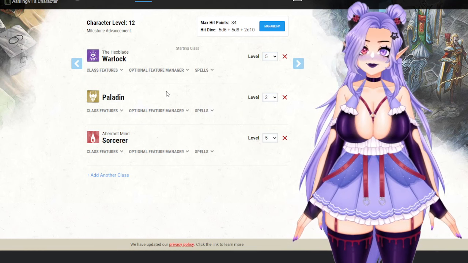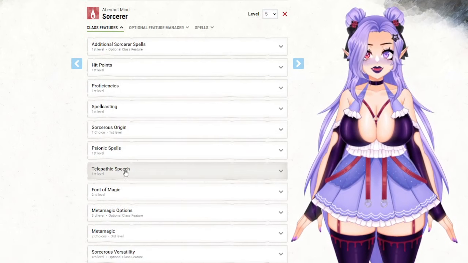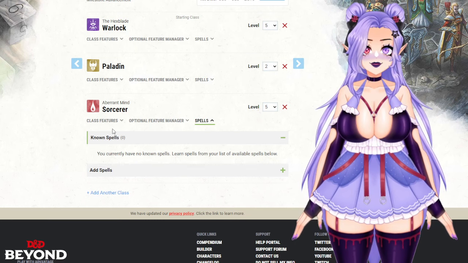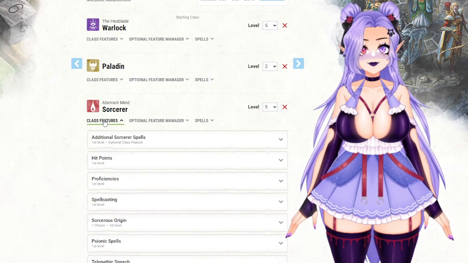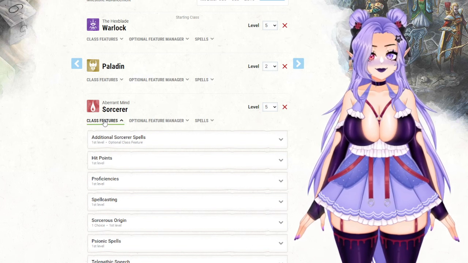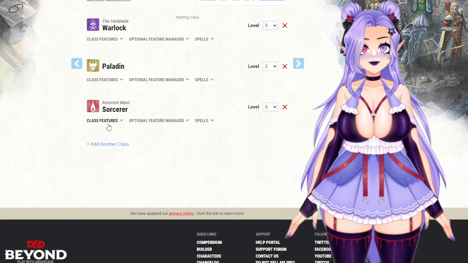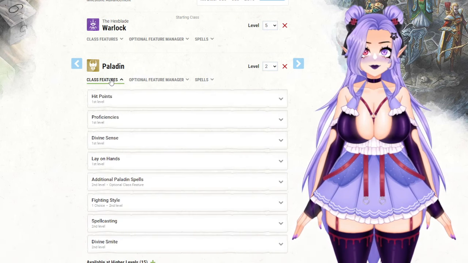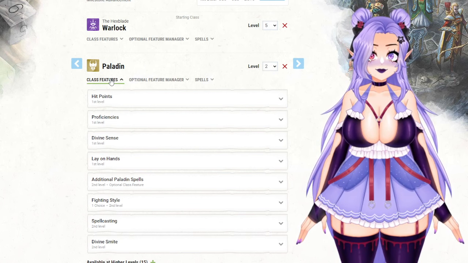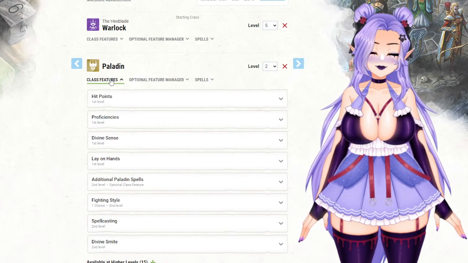After our first 5 levels in Warlock, we're going to take 1 level in Sorcerer, and we're just going to go Aberrant Mind Sorcerer, because that's going to get us some more spell slots that we can use, as well as more cantrips. And we also get our great 1st level features that we get with Aberrant Mind as well. But after our 1st level in Aberrant Mind, we are going to take 2 levels in Paladin. And we're taking 2 levels in Paladin, of course.